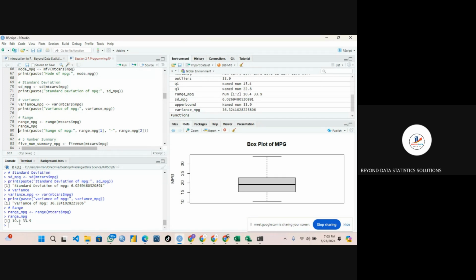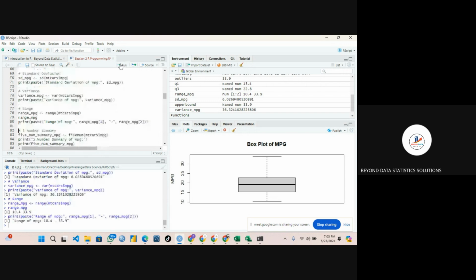So for us to obtain the real range, we have to get the difference between the minimum value and the maximum value. To obtain that, we refer to this data that has been created here with the two observations. We subtract the first value, referencing the first index and the second index of our data, to obtain the range of our data, which will be returned as an absolute value. So the range of MPG is the difference between those two values.